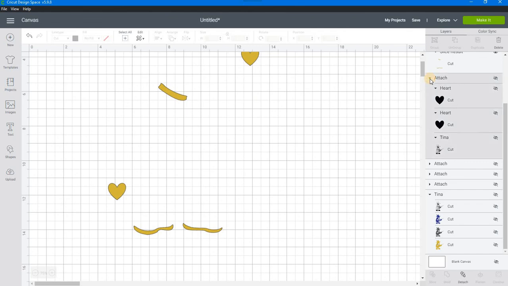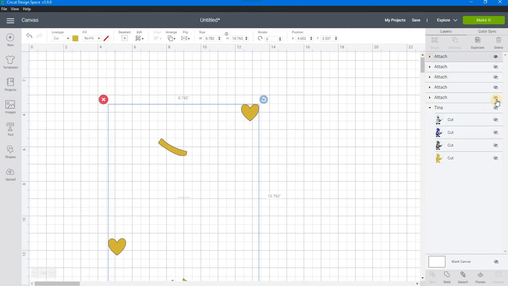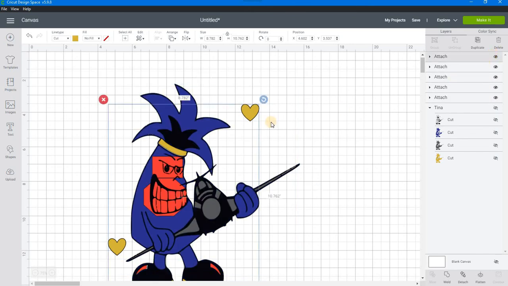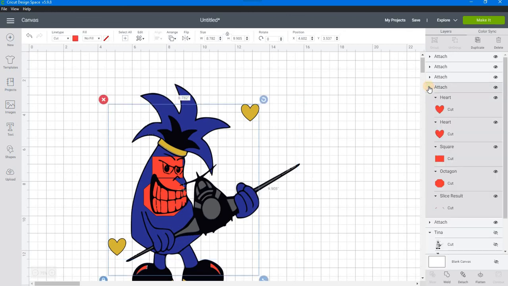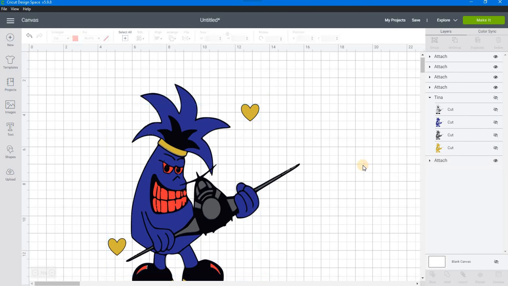Okay, so now you've attached everything, and all you have to do is go back, unhide everything, put them back in order. So your red, as you see, you don't want it like that. So highlight your red and arrange, send back. That's it.